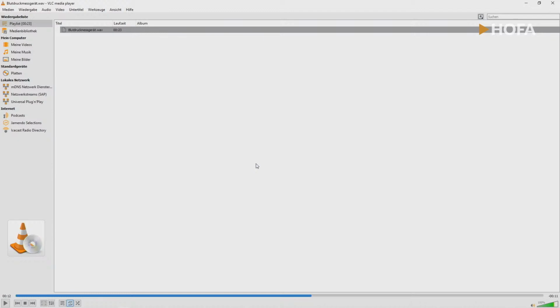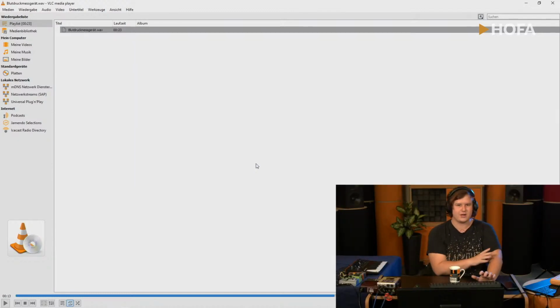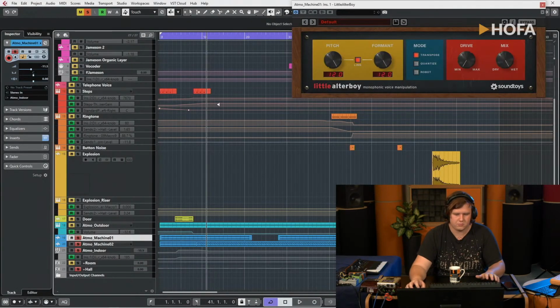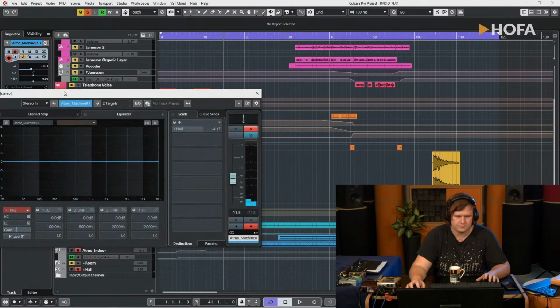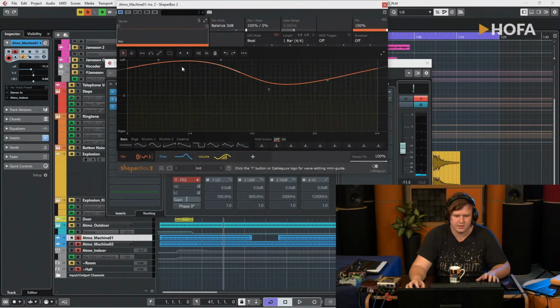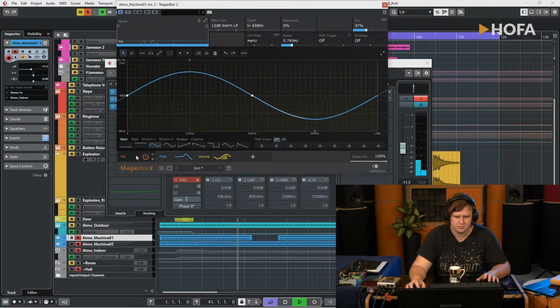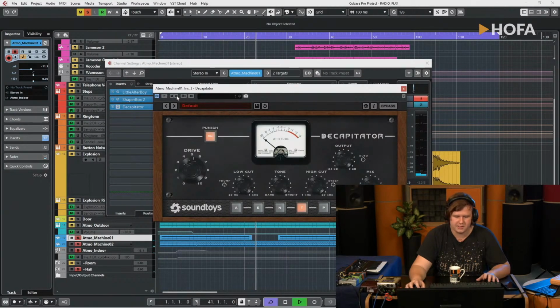You can actually hear the agonizing sound of it crunching my arm. Incredible. And then I pitched it up by an octave using a pitch shifter. Then I used Shaperbox to add some modulation to it. And Decapitator for distortion.